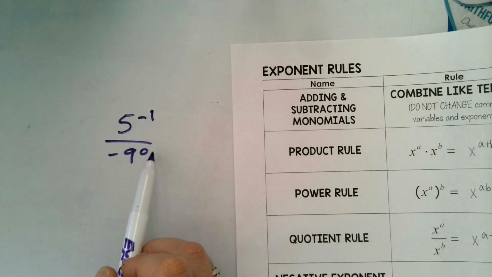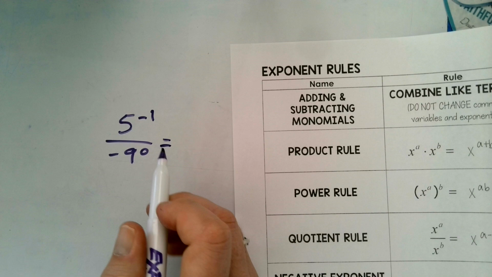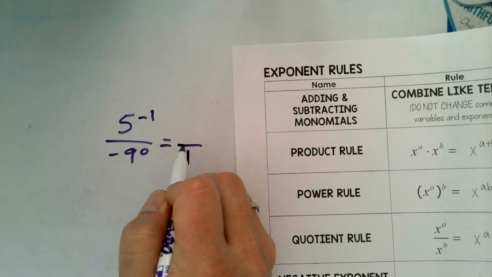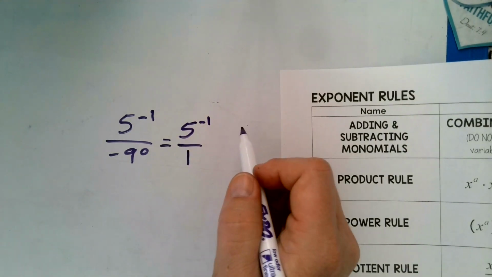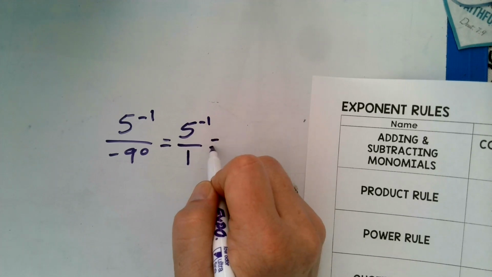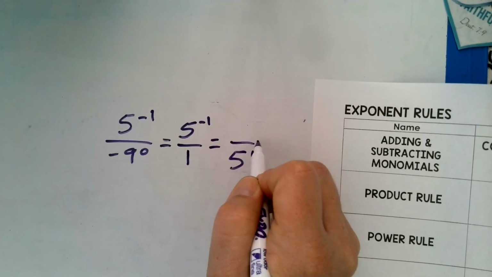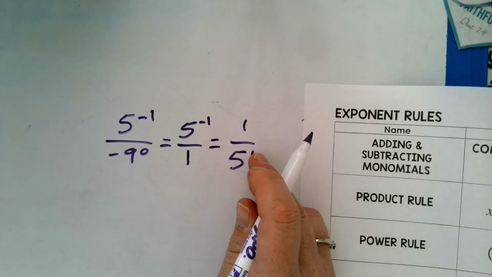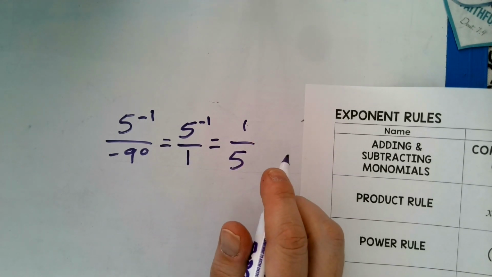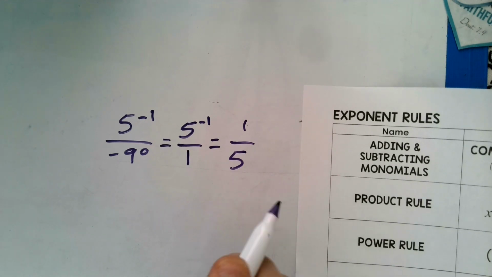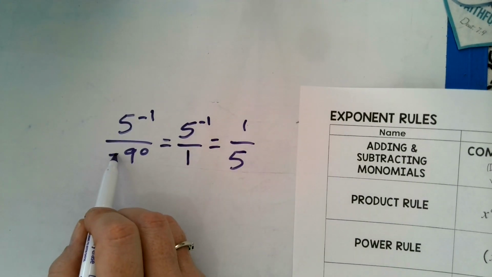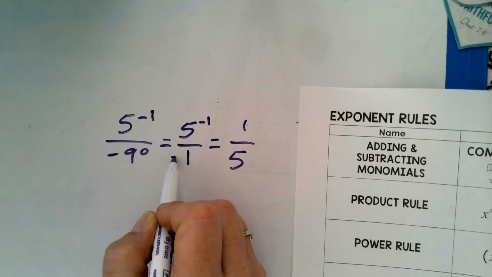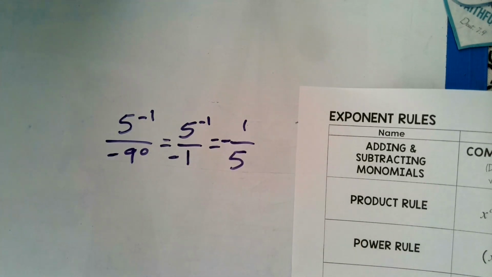Okay, here's another one with a negative exponent and 0 power. So let's just simplify the 0 power first because that's super easy, because anything to the 0 power is just 1. So we still have 5 to the negative 1. Now all that's going to tell us is that anything to a negative power goes on the bottom. So we would have 1 over 5 to the first power. And that is just plain old 5. So our answer is 1/5. But we have to remember that we started with a negative here, so we can't just get rid of that. That goes there, and our answer would be negative 1/5.